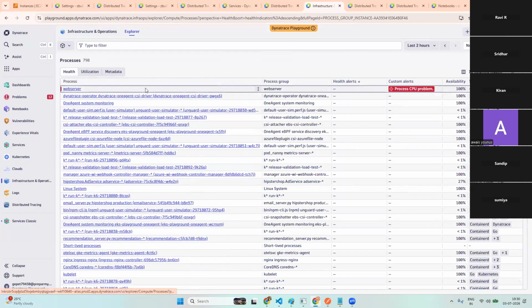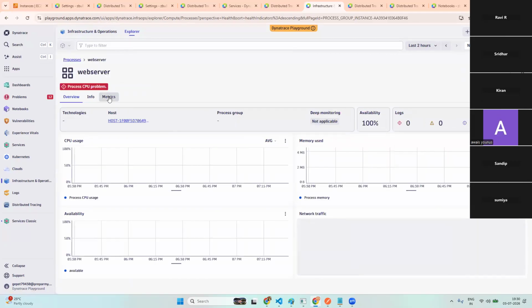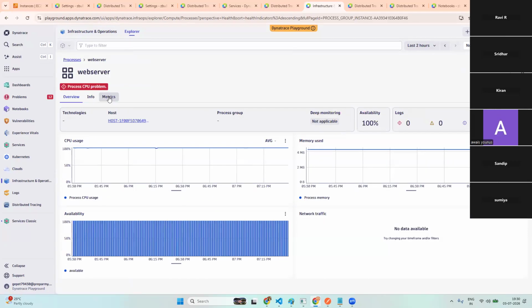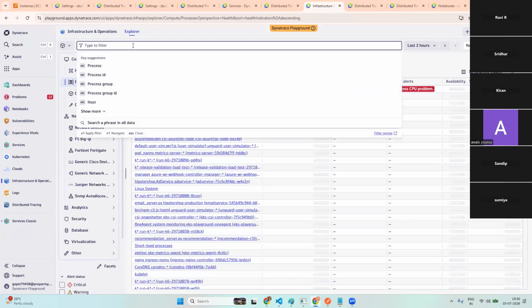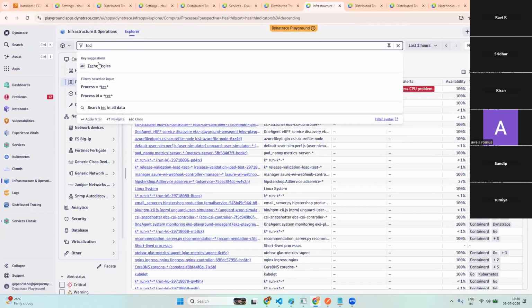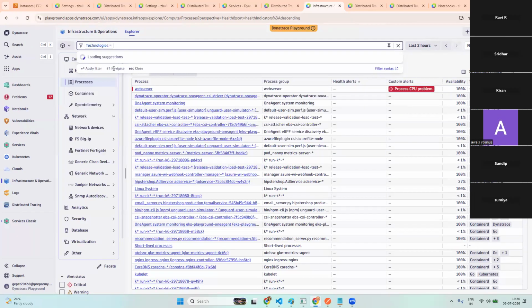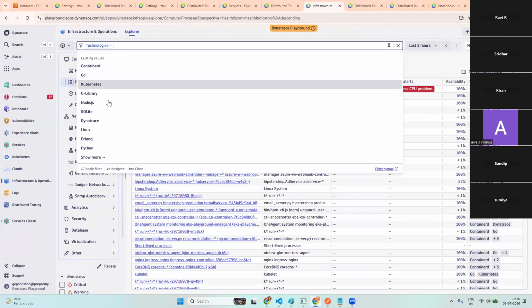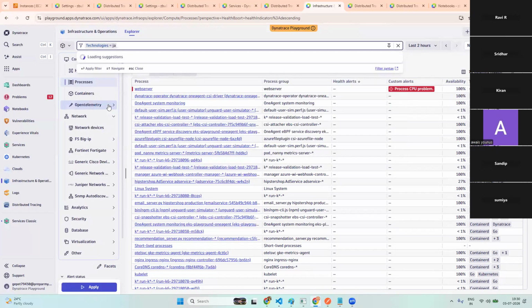But front end might not have the Java JVM metrics. I'm looking for the Java process. Let me take the technology filter. But the filter names are not consistent across different applications. Equal to Java.